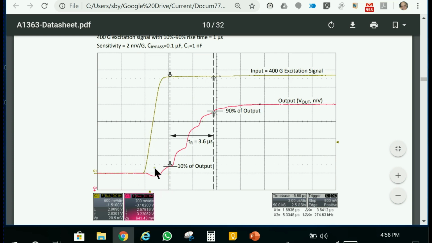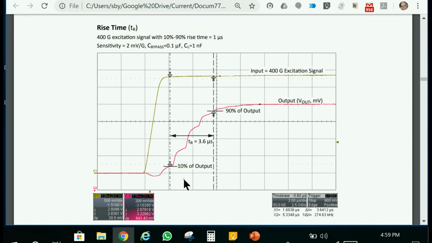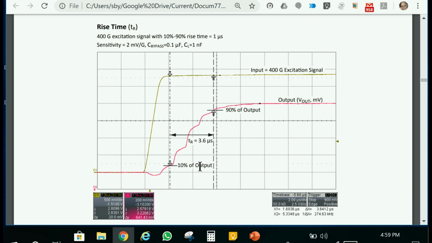There's a certain delay, and we are talking about, in this case, 3.6 microsecond rise time, which is kind of nice, but in some application, of course, you like to have it more than that. But let's just keep in mind that this is the device itself, not including say a concentrator, which might slow down quite a bit, depending on the ferromagnetic material used.